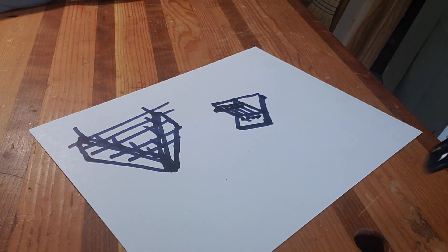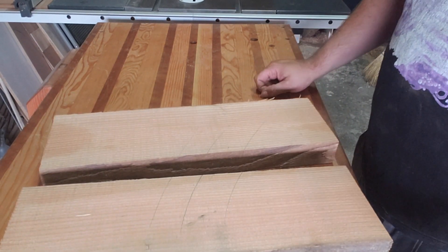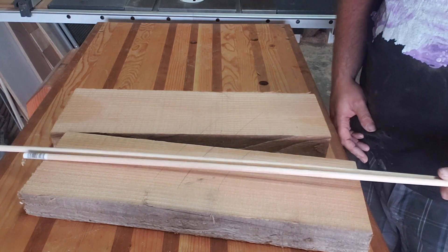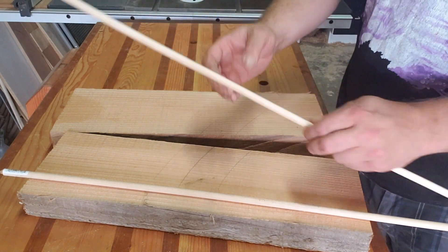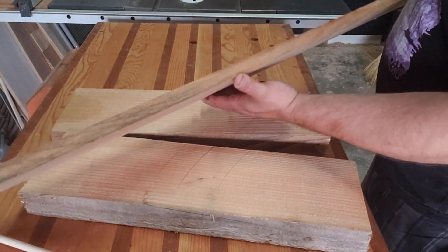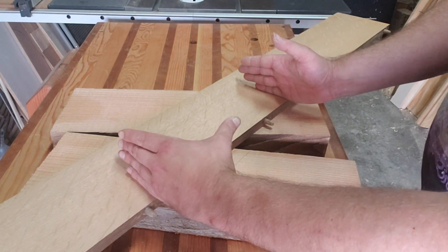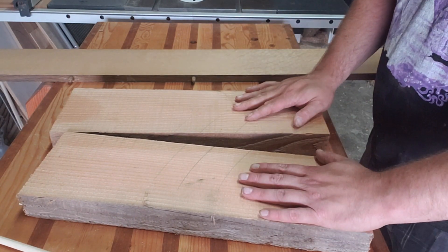Let's find some scraps and we'll get building. Here's what I found for material: two pieces of 8-quarter-ish Douglas fir, maybe 18 inches long — lots of material for the sides of the charcuterie board rack. I think I've got enough 3/8ths dowel, which should be sturdy enough in 4 or 5-inch sections to hold charcuterie boards. For the pen rack, I found this old piece of oak that looks like it was the leaf from an old table. It's got a bunch of holes in it, so it's not going to be good for too much else. Let's get milling these pieces.